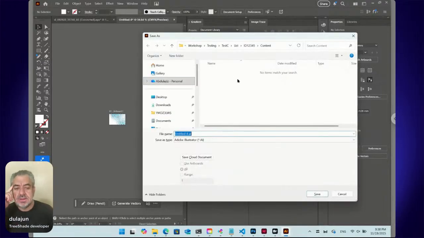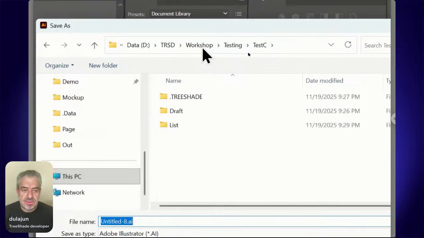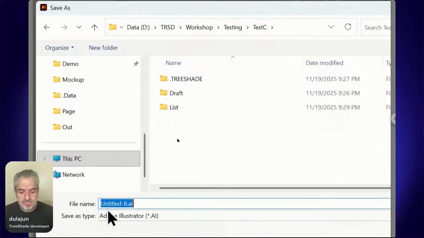Now these triangles, I don't want to be edited in the online form because it will be united in all business cards. So we don't want to save in content. We will save inside the project folder directly, inside test C. Let's save directly to the folder.